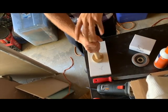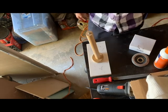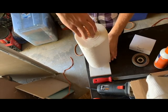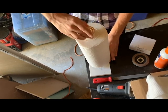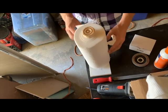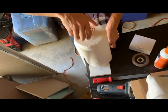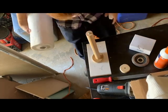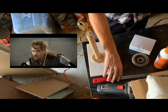Let's put a paper towel roll on here and see what it looks like all together. Ta-da! Should work. Let's glue that felt on and bring this project to a close. Eventually, sawdust will stop coming out of here. But not today.